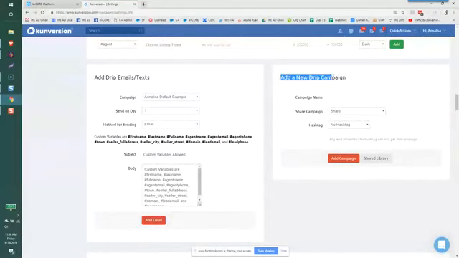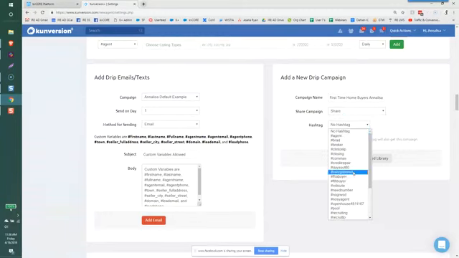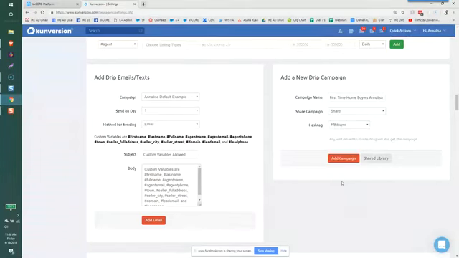And it says Add a New Drip Campaign. So this time we're creating a campaign. So maybe I'm doing something to target first-time homebuyers. And I'll just name it, and then I can determine if I want to share it with everyone so they can pull from my expertise or possibly use it and collaborate. Or I could say, nope, all mine, either way. And then I can say I want this to trigger when my hashtag of first-time homebuyer lands via squeeze page, maybe it's via a landing page, what have you. And then I click Add Campaign.